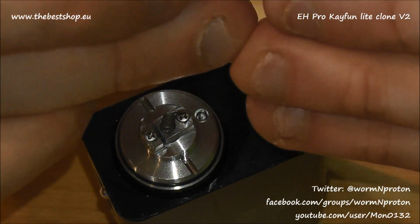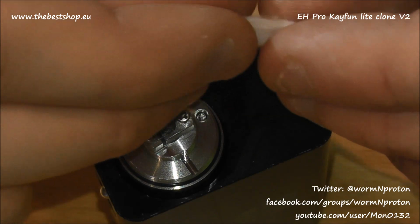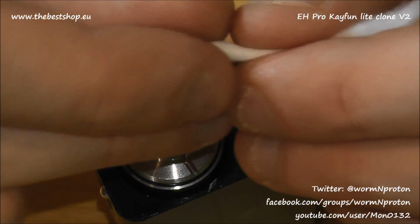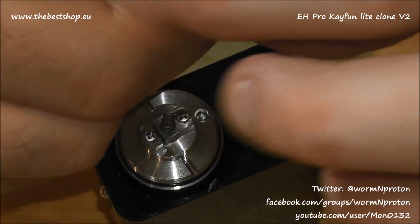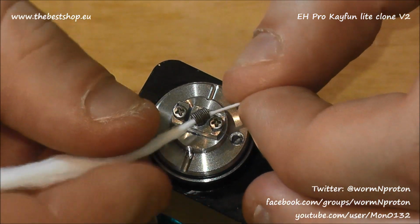If you don't, you want to give cotton a go, then it's fairly simple. Just sort of thin it out, get it tight at one end, give the wick a roll in the middle. Obviously, make sure your wick is not stupidly big in comparison to your coil. You want it just a gnat's hair thicker than the coil. It should be fairly free moving.